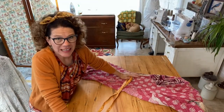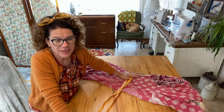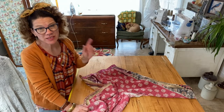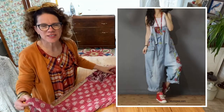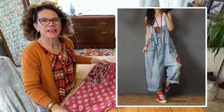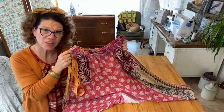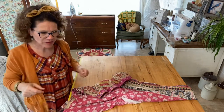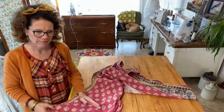Okay, after some thinking and measuring, and now that the weed eater is quiet, since I really want to make the bibs look like this, you notice that the crotch is pretty low, and I really like these pockets. I think my plan is to cut off the waistband, see how much fabric I have to work with, and then use the bottom to make the top.